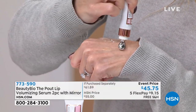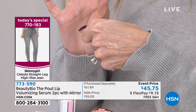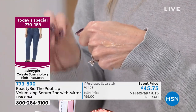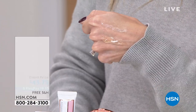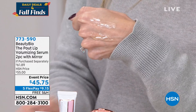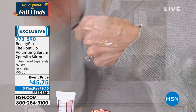And when you put these on, you can wear them alone. You can maybe wear it with a lip liner. You could wear it with your favorite lipstick. I like to just wear them alone on their own because wow, va va va voom, are your lips going to look the juiciest, the fullest, the plumpest they ever have. $9.15, you're getting everything you see in front of me, all three items, and it's on free shipping and handling. So this one is that beautiful Prosecco. It's a little bit more of a lighter wash, and then you've got one that's got a little bit more of like a honey tone.